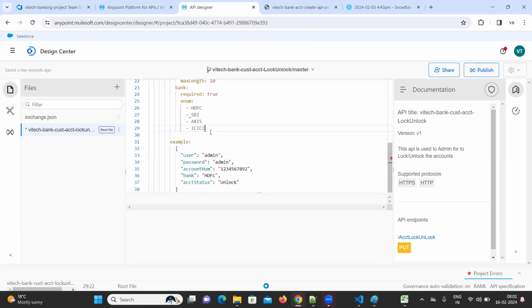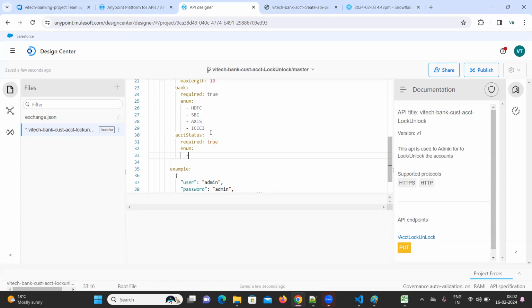Next, account status. It's also one of the enum values. Account status, it's required. See, if the auto suggestions won't work, you can type it.